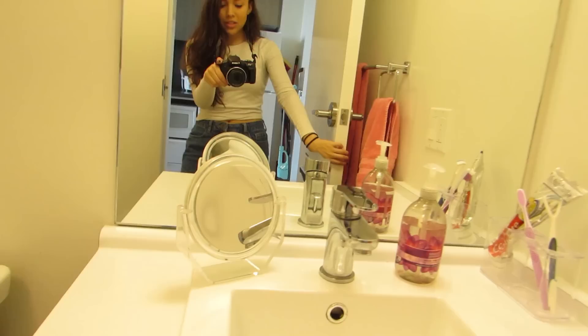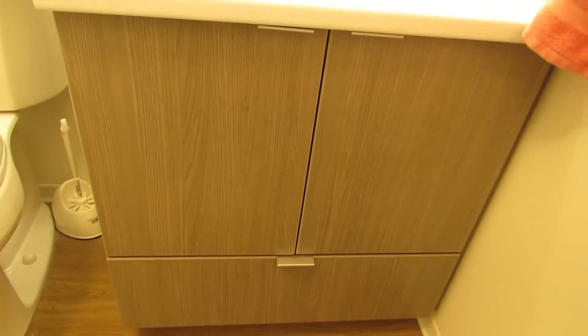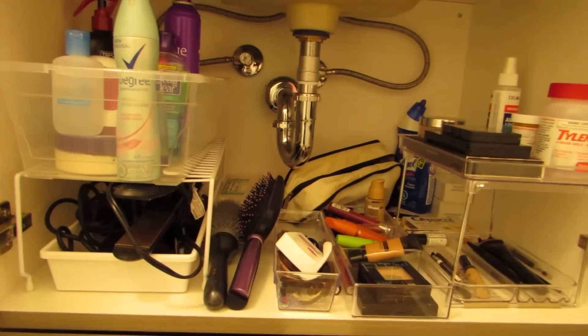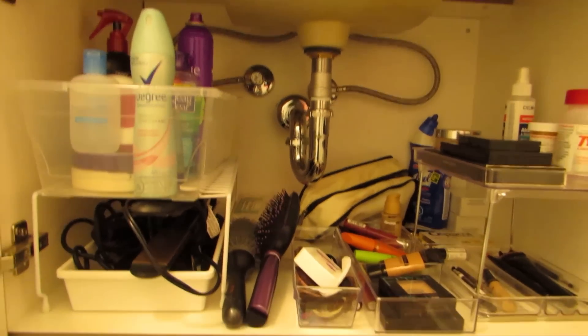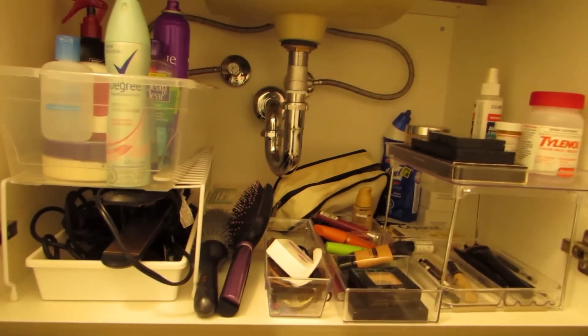I really like to keep a whole bunch of things on top of it so I keep most of my things just underneath here in these cabinets. It's pretty spacious but I had to buy a lot of shelving to put my stuff in. This is kind of where I keep my makeup things and then hair stuff over here.